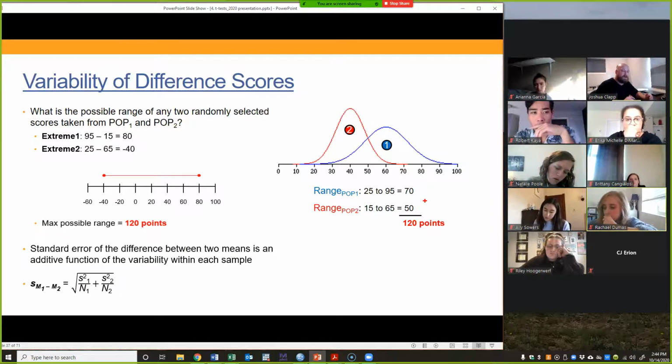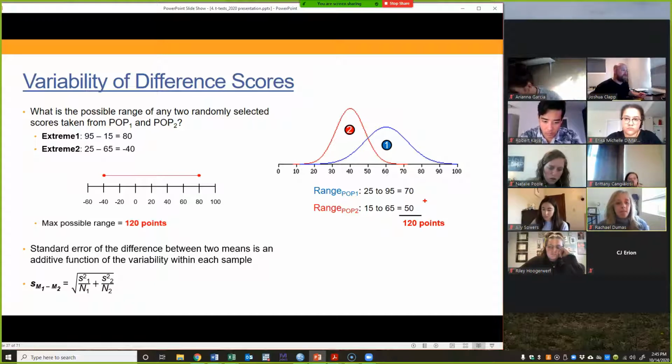With our independent sample tests, what we need to do is account for the fact that we can have error in both of these. In either situation, the value we've selected for each population isn't representative. Is it the most likely? Nope. But is it possible? Yep. So when we're calculating the standard error of the difference in means for our independent sample test, we need to account for variability in sample 1 and variability in sample 2. This is going to give me a larger standard error on average than for another test, but it's just greater uncertainty because we've added more samples into the mix.